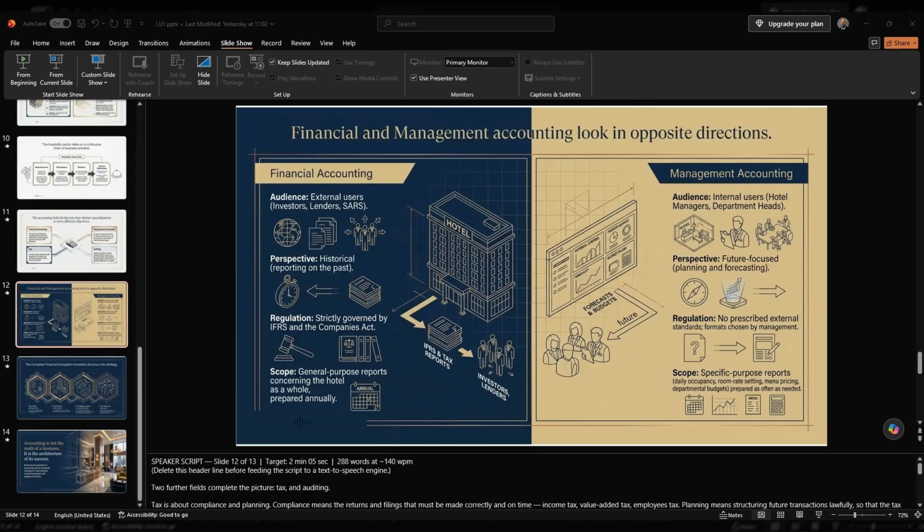External auditing is performed by an independent auditor from outside the organization. And be careful with the wording here because it is frequently examined. The external auditor does not certify that financial statements are correct in every detail. The auditor expresses an opinion on whether the statements fairly present the financial position and performance of the entity in accordance with the applicable framework.